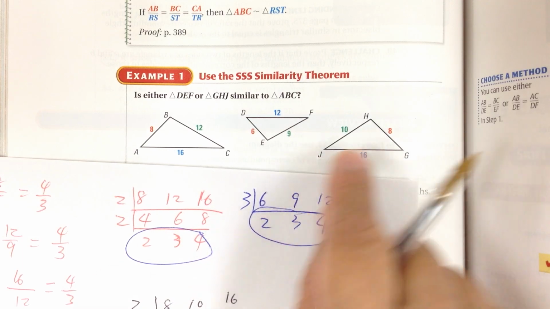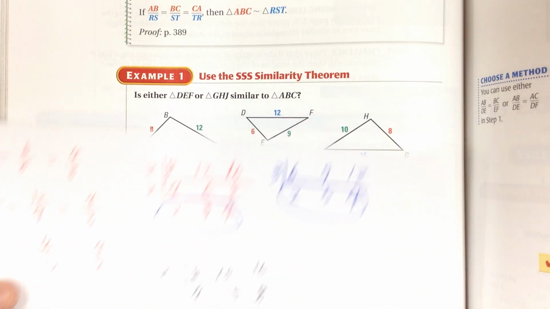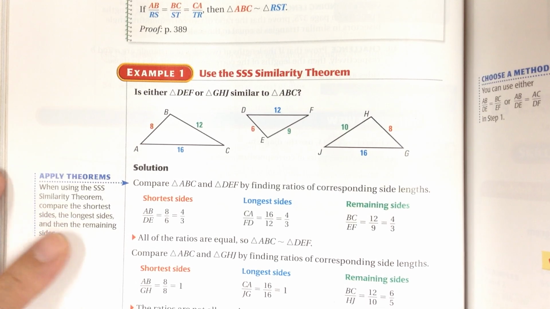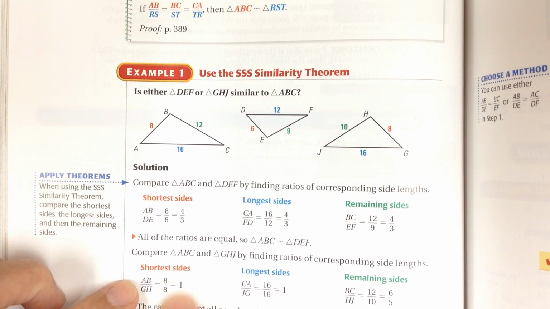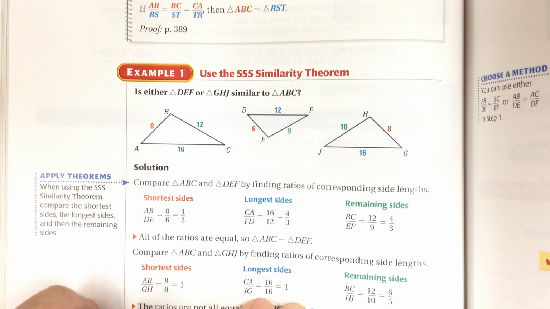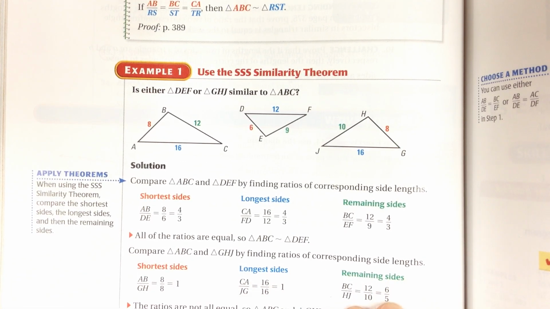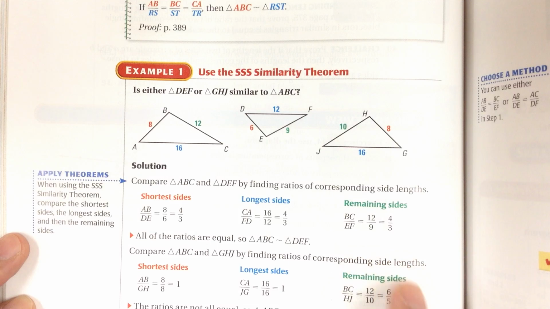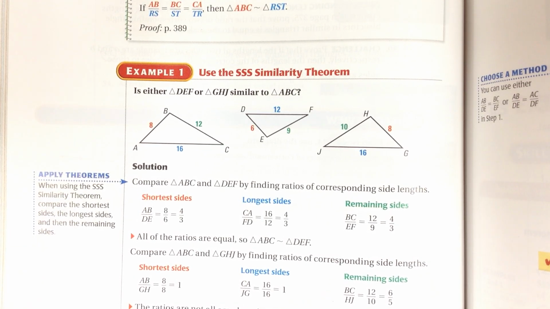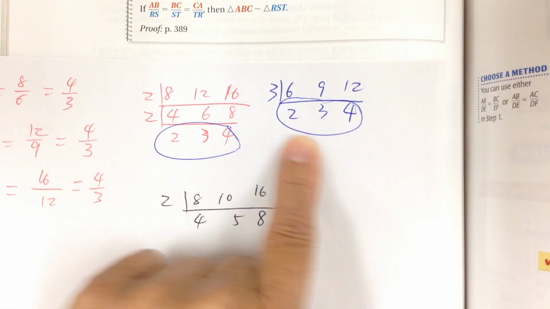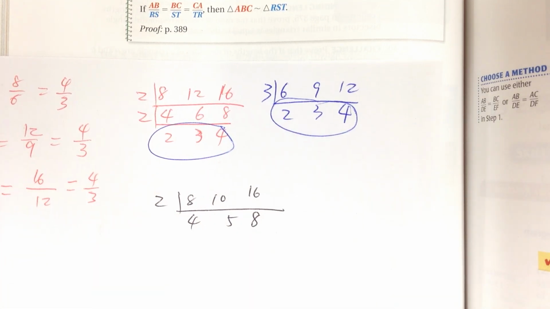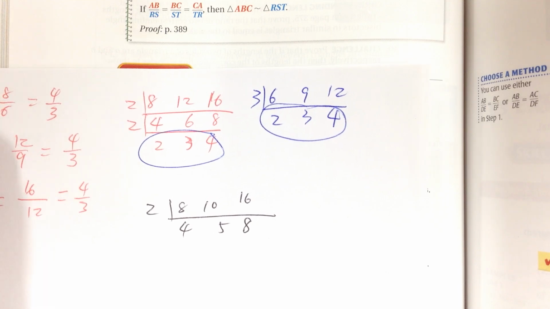Again, if you do it individually, you can see they're going to have all different ratios. And so you can do it right over here. The short side has a ratio of 1, the longer side has a ratio of 1, but the medium side has 6/5. So they didn't match, so this is not similar. Again, there are different ways to check. You can do it either way. Personally, I kind of like this method. This is more obvious, and this one you have to be careful how to match up correctly.